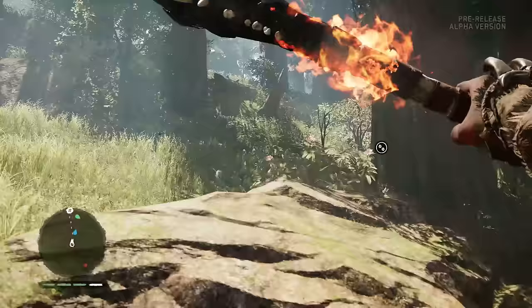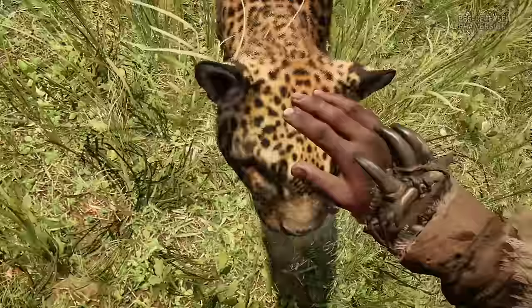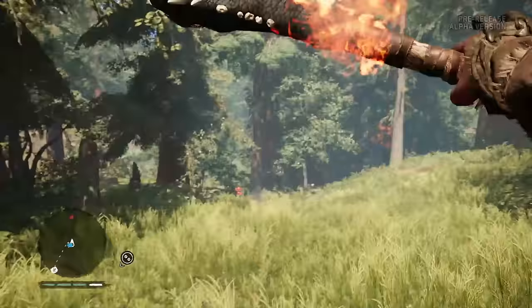What are we going to name him? I got to name him Stump something. Look at him. Oh, he's badass. I'm going to call you Sven. Hi, Sven. Sven's cool, dude. Look at him. He's a little kitty cat.